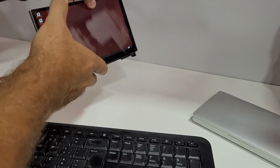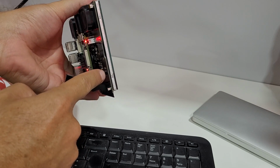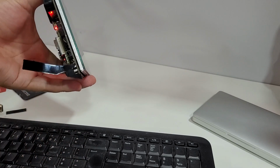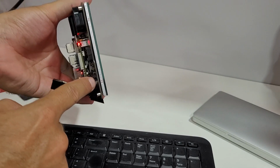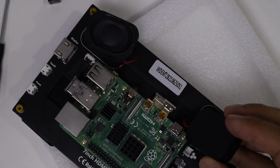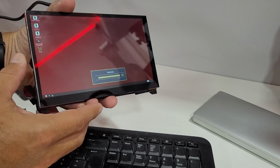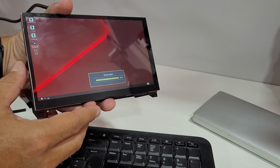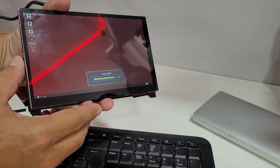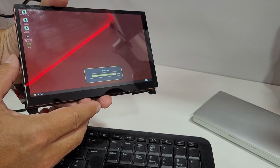Now, if we look at it, as I was saying, it has an audio output right over here, so we can plug in a headphone jack for our headphones if you want to listen without any noise, and I'll show you the speakers working in a few moments. And I also have a button here for volume, so I can increase or decrease the volume, and if I press it up or press it down, it will give me the brightness option, which I can also turn up or turn down, which is just great.